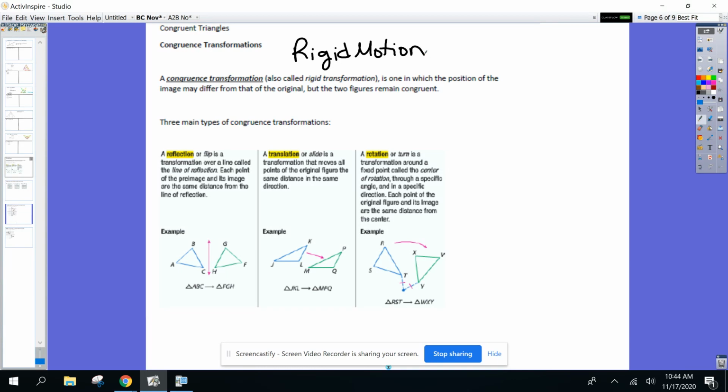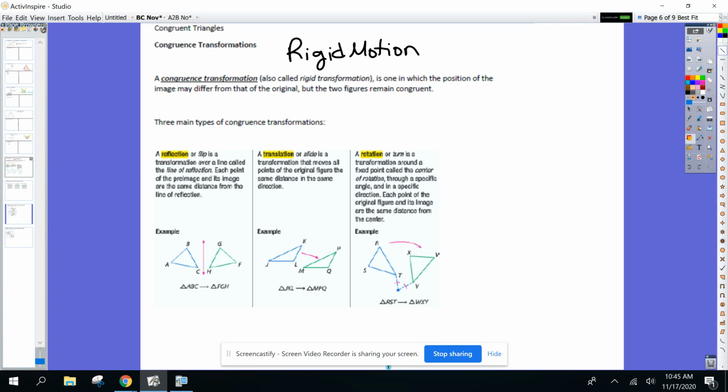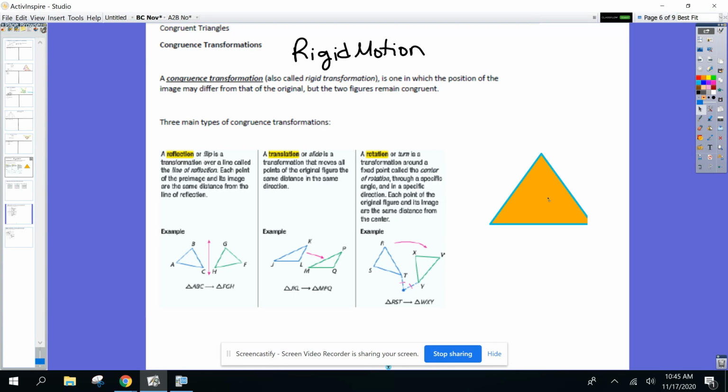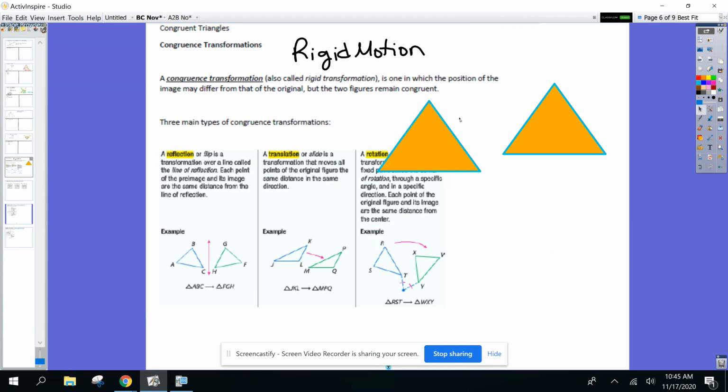Next one, a slide. We call that in big boy, big girl geometry, translation. So everyone think about a triangle right now. I'll even draw one up here myself and do it. Ready? Up, down, left, right. Actually, you know what? Watch this fancy stuff. I'll even duplicate. Up, down, left, right, diagonal. If I slide it all around, are the two still congruent? Doesn't change. That's a rigid motion, a translation.